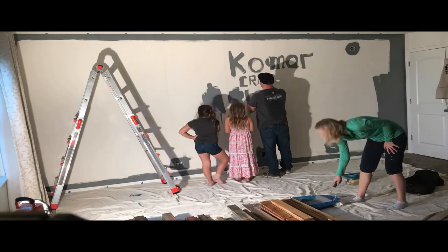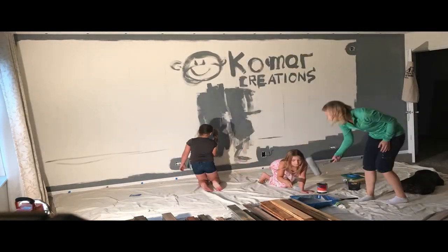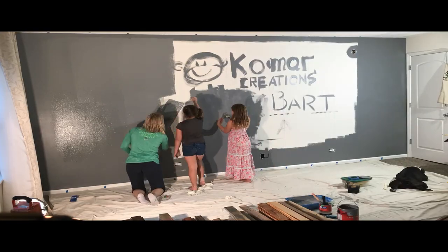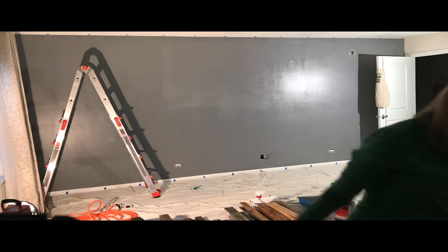The girls really wanted to help on this project, so who am I to say no? Obviously, we needed the help, and they're pretty good painters. The only bad thing is, we're missing one munchkin out of the picture. We have three.